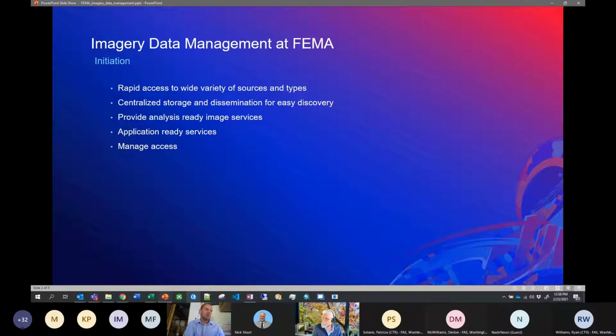Typically, an analyst would search for the imagery, find it, download it, bring it in, and work with it locally. By setting up an imagery management system, we could start pulling those data sources in, managing them, and pushing them out through a centralized storage process with a front-end discovery application that lets them find exactly what they're looking for and work with the image services, rather than everybody getting access to the raw data and working with it on their local system.